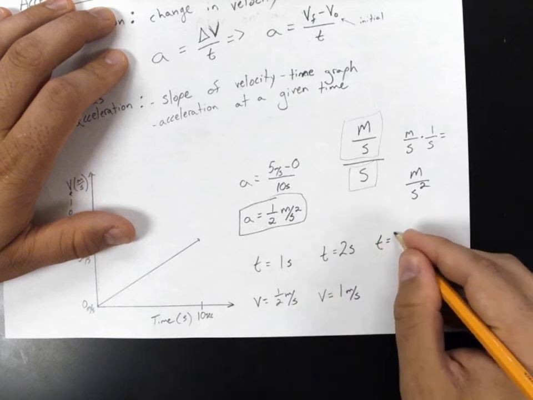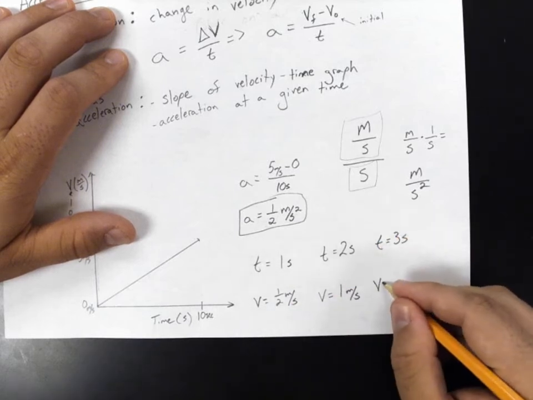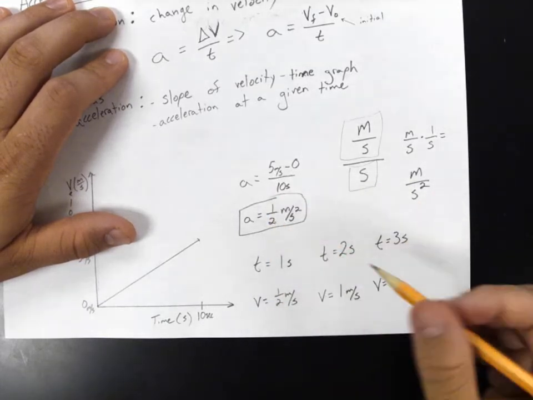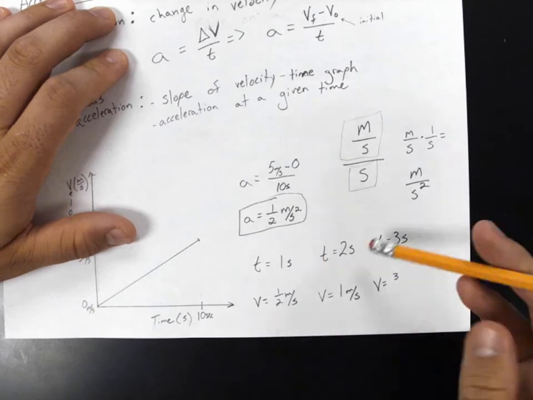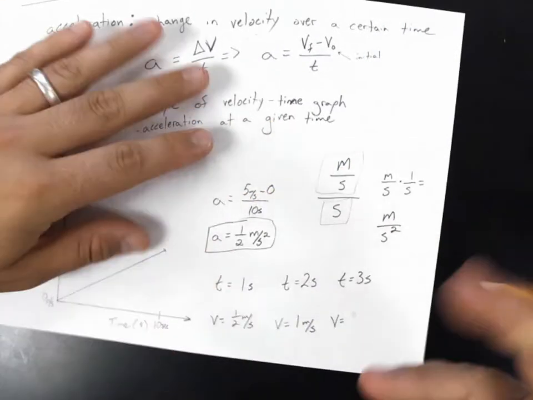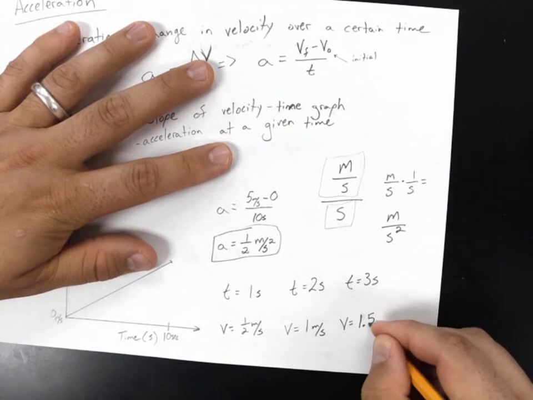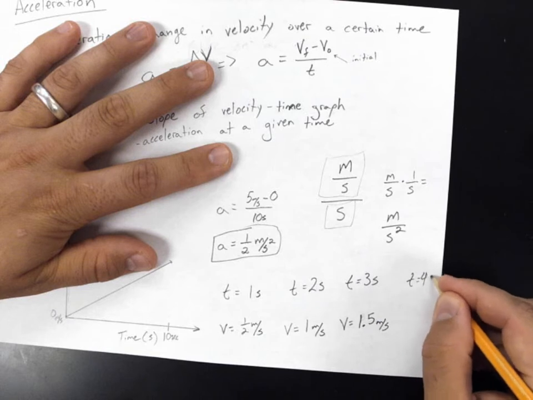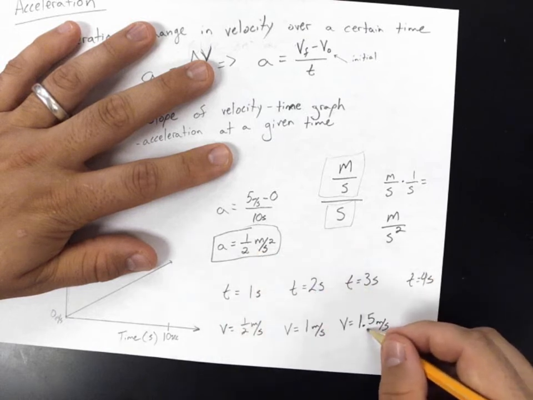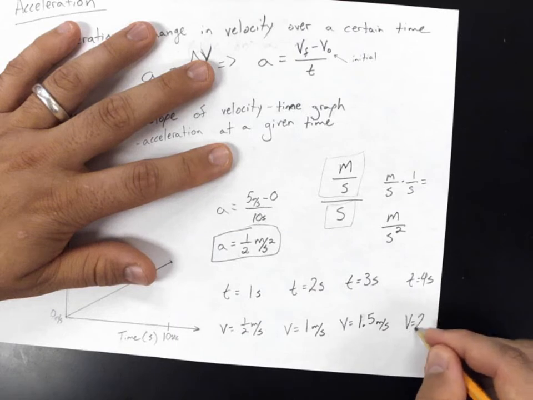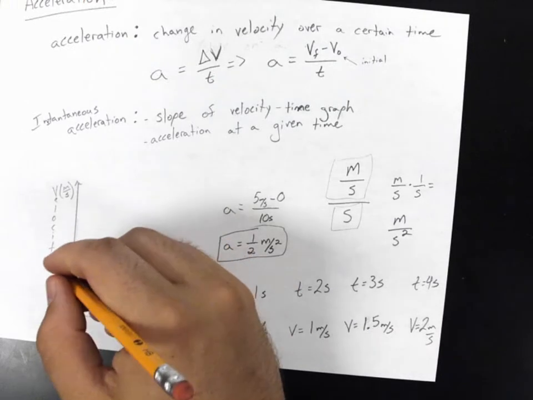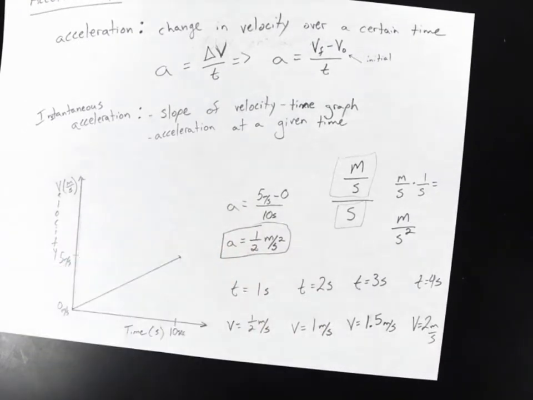After 3 seconds, we find that our velocity will be increased by this much again. So it's going to be 1 plus 1/2, so 1.5 or 3/2. At this point, I can write decimals because usually people start freaking out at fractions that are big. 1.5 meters per second. After a time of 4 seconds, we add another 1/2 on to our speed, so our speed is increased now to 2 meters per second, and so on and so forth until after 10 seconds we find ourselves at 5 meters per second. So there is our acceleration.